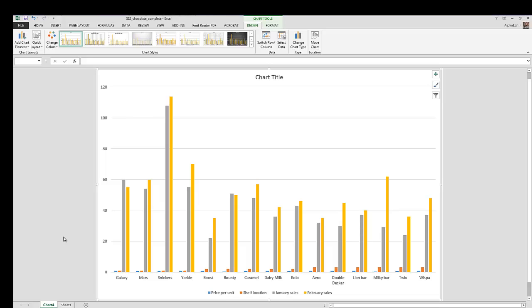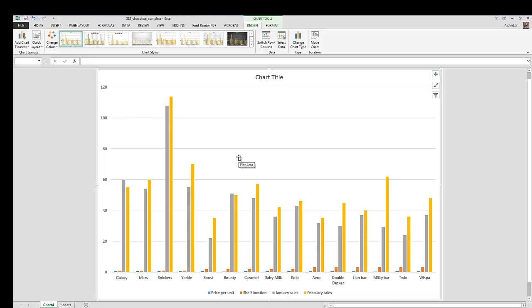Now, tip here, bearing in mind that the default function of the F11 create a chart key is to create a vertical bar graph. Now you can change what Excel creates when you press F11, but that is very advanced and way beyond the scope of this course.